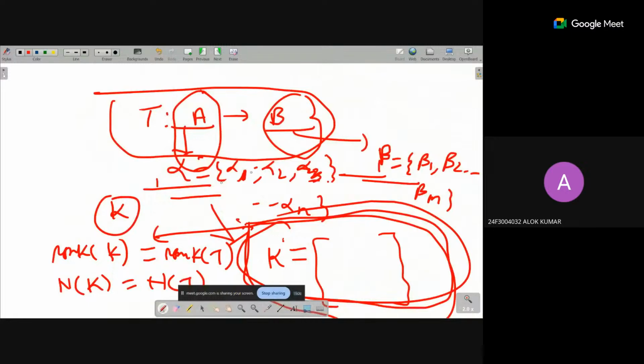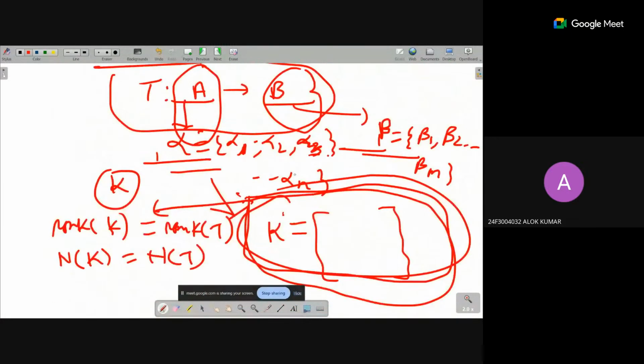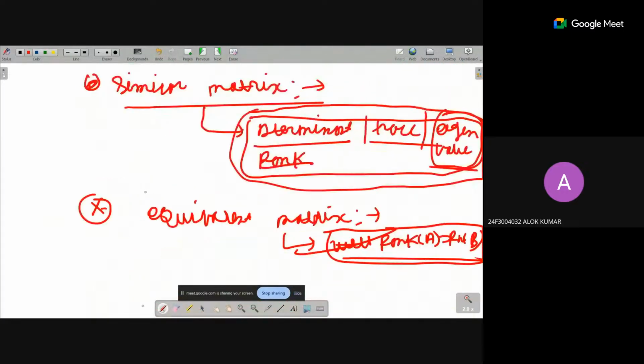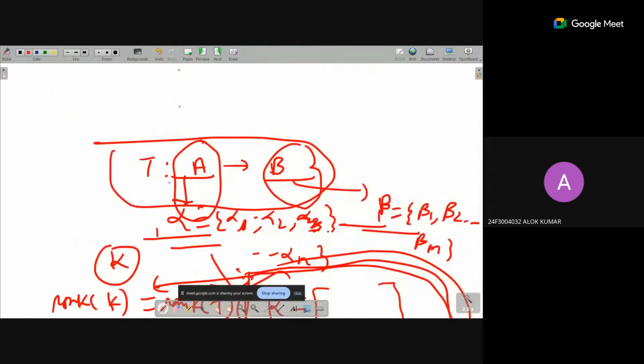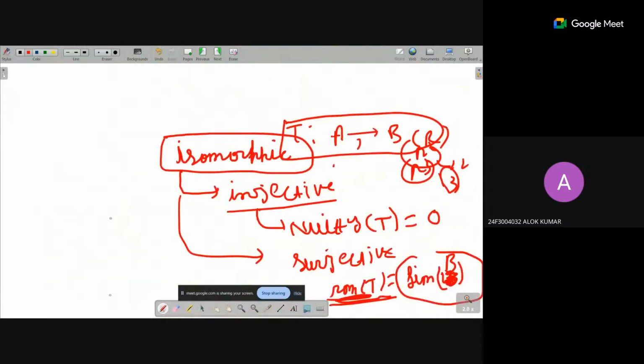So there is an example, a question 5 or 6. From there we can create a matrix and find the rank and nullity. As far as this question is concerned, you can just remember that for a particular linear transformation we have a matrix, and the rank of this matrix is equal to the rank of the transformation. We can say that interchangeably. The nullity of this matrix and the nullity of this transformation mean the same.